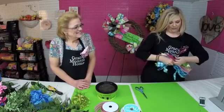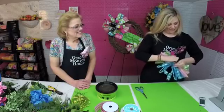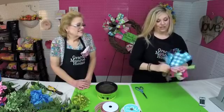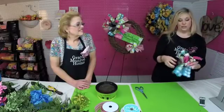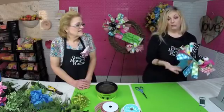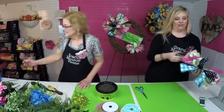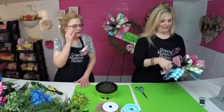And I just pull my wire around, and I do about 5 or 6 really tight twists, and that's just going to make sure that it all stays together and secure. Okay, and you can just do the bow just like that if you want to. So now what I'm going to do, I am going to fluff out my bow, and to do that I usually start at the back of my bow, because I mean, it really doesn't matter, but that's how I start. And you just pull one loop one way and one another, back and forth, until you have everything pulled out and fluffed out just the way you want it.